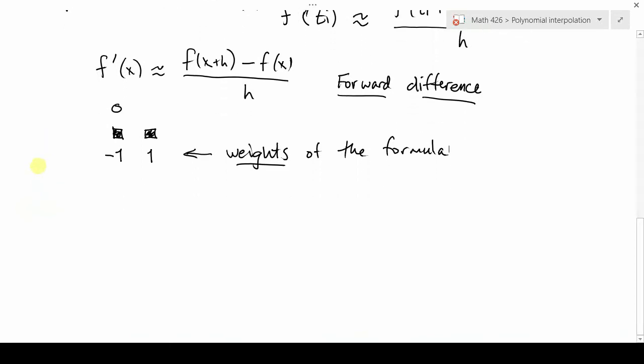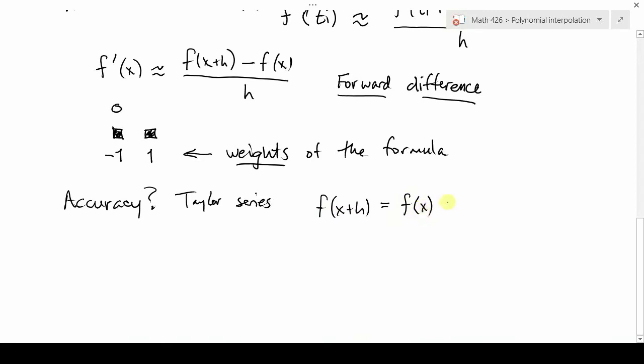All right. So how do we assess the accuracy of this process? There are a couple different ways of coming at it, but the easiest is Taylor series. So we note by writing f of x plus h around the value h equals 0. Should put the h first, plus 1/2 h squared f double prime of x plus dot dot dot. Okay, if we subtract f of x, then that term's gone. We divide by h, we get f prime of x.